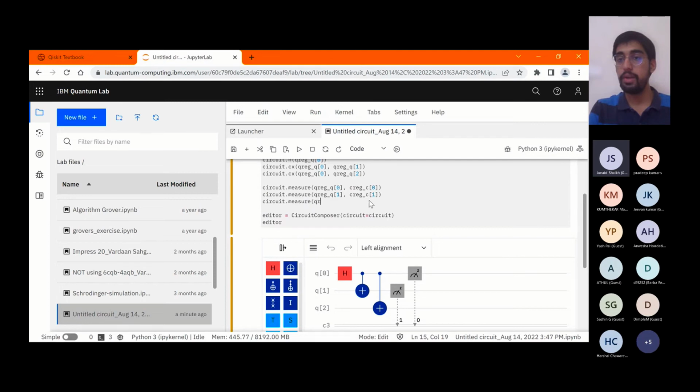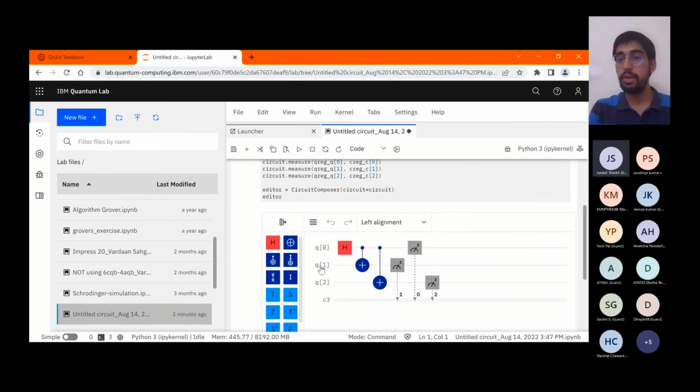Right, so we have Qreg Q2, which is the third qubit in number, and it is measured upon the classical register Creg C2. Please keep in mind the numbering. The numbering of the classical registers and the quantum registers is a little bit different, and you need to keep that in mind. I'll run the circuit again, and the same operations could be applied over here. So you see this additional block of measurement has been added onto the third qubit as well.